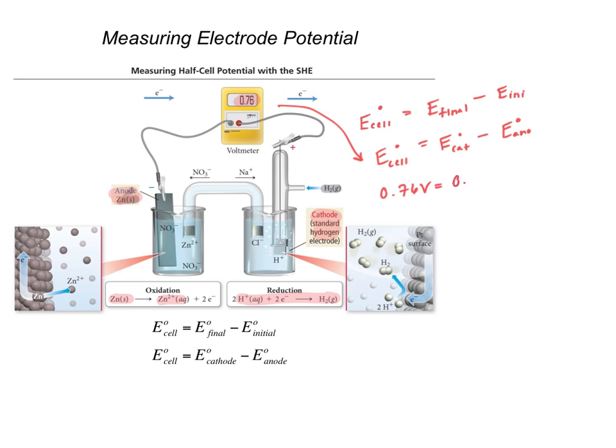So this is 0. Can we measure the potential difference, or our reduction potential for the anode from this data? We've defined hydrogen as 0. We've measured the difference in potential between a hydrogen electrode and a zinc electrode, and we've gotten an overall difference in potential of 0.76. With that, we can calculate the reduction potential for the zinc couple, which ends up being a minus 0.76 volts.